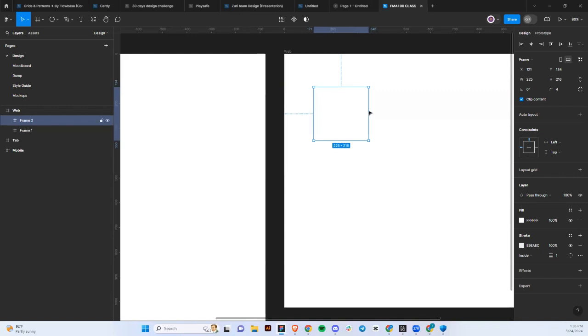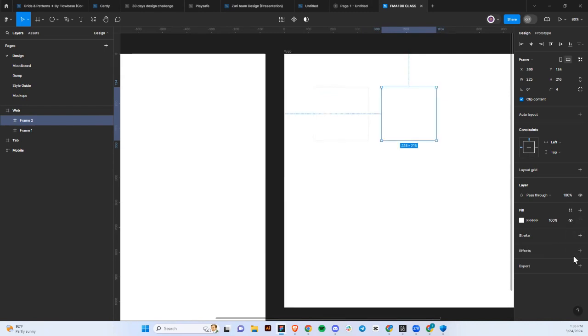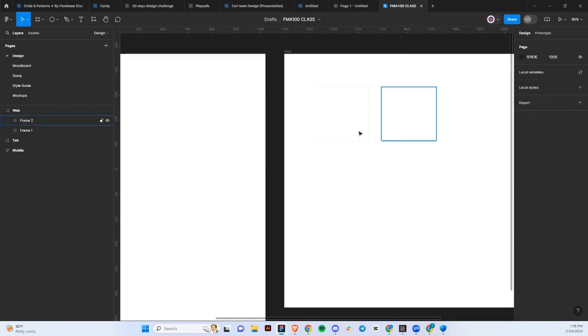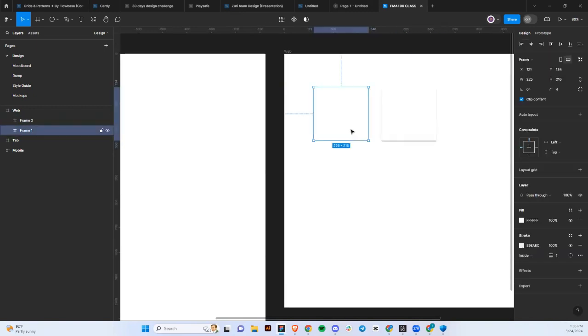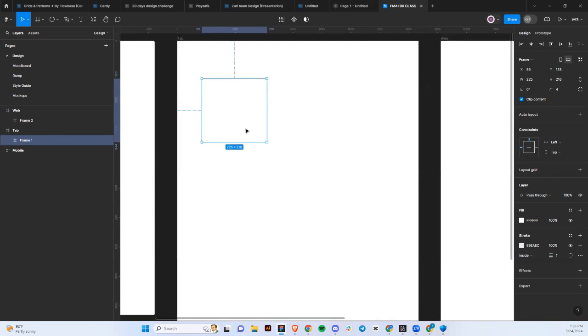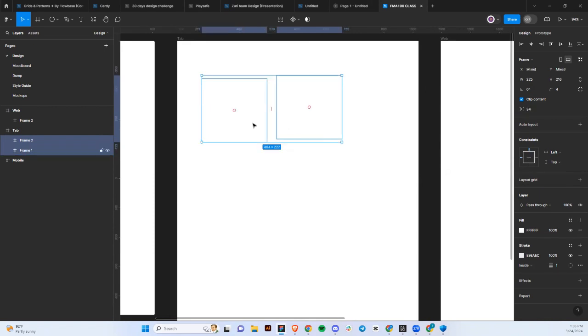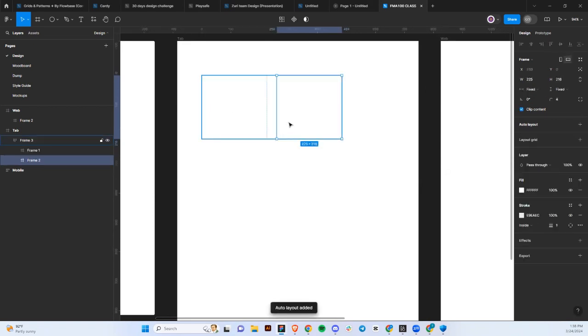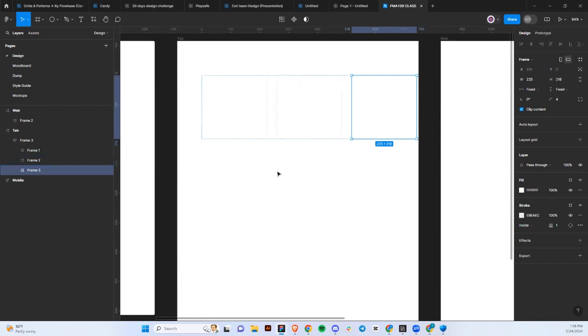Now, if I decide to take out stroke and say, oh, for that, I want to give you a drop shadow. You see how weird it's looking? Now, let me show you the perfect difference, right? So on this, I would do another frame. Now to align it, instead of struggling with alignment, I just select it together and press Shift A. It's an auto layout. And then I put it this way.